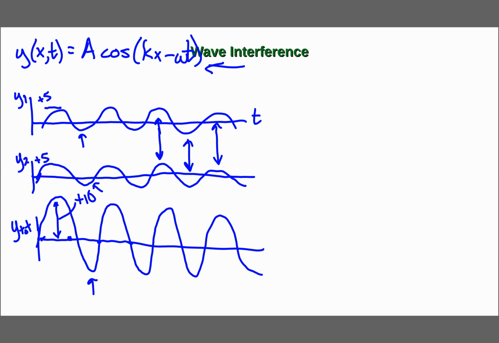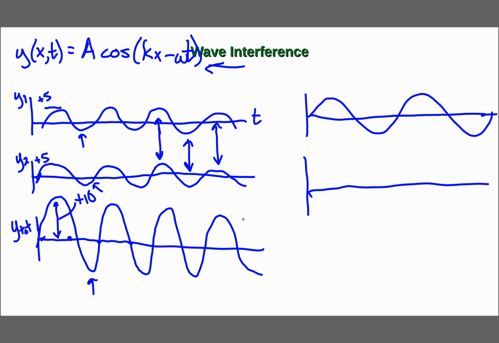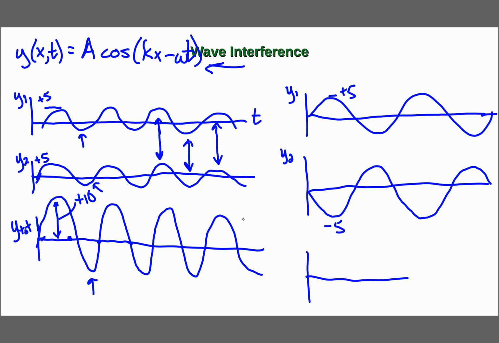That's called constructive interference. Now, I can get constructive interference when they're not in exactly the same phase, if they're in close to the same phase, okay? But then you can see the other situation I could have is I have the first wave like this, okay? And then what if the second wave is coming through like this? So this is y1 and this is y2. Well, now if this one is plus 5 here, and this one is minus 5 here, then the sum, well, that's something even I can draw. There's just nothing happening, okay? They canceled each other out perfectly.